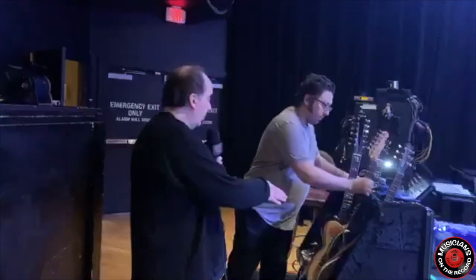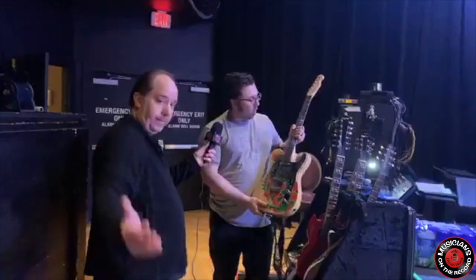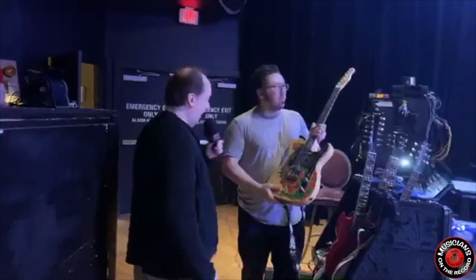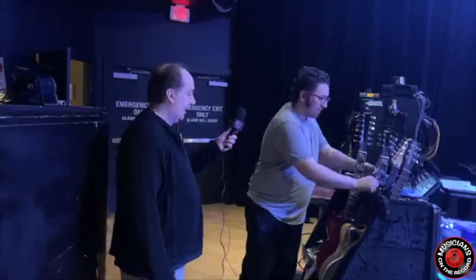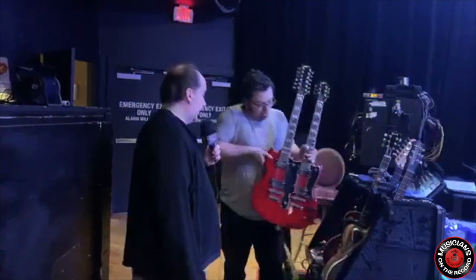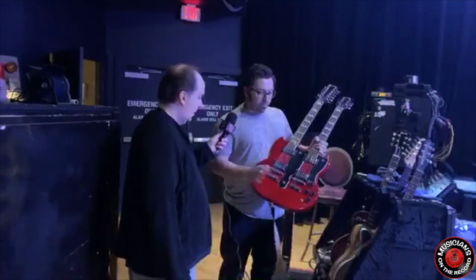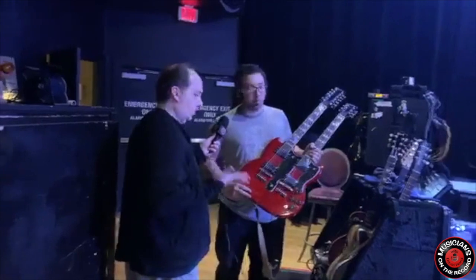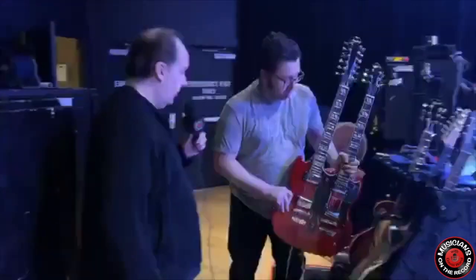Fantastic. Now they're coming out with a new one. Yes, yeah. We've had this for about 12 years now, so we were ahead of the curve. We built it ourselves. Nice. Custom built. Yes, exactly. Made with love. And then we've got the Weapon of Mass Distortion, the double neck. This is obviously the Stairway to Heaven guitar, but a lot of other good songs like The Song Remains the Same, Rain Song. How heavy is that sucker?